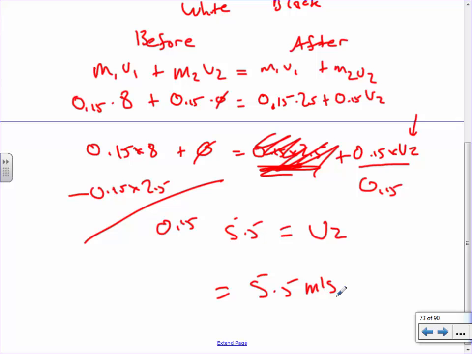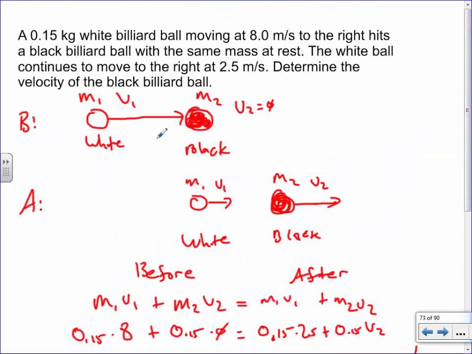Okay, 5.5 hopefully makes some logical sense. Because if this one was 8, one of them's 2.5, the other one's 5.5. Shouldn't 8 be the same as 2.5 and 5.5 added together? Now, the only reason why that's the same is they all have the same mass. Think about this: if you were to get run over by a semi, that kind of changes the math, if you are small and the semi is really big in terms of mass. So the only reason why that 8 equals 2.5 plus 5.5 works is because the masses are all the same. It's kind of how you set up that question. That makes sense?